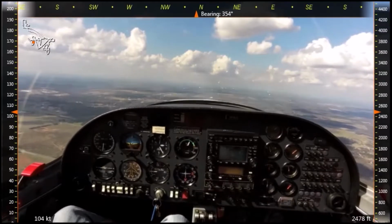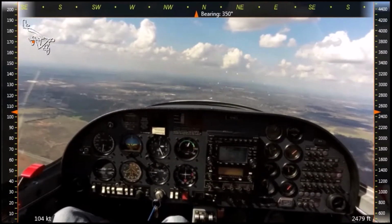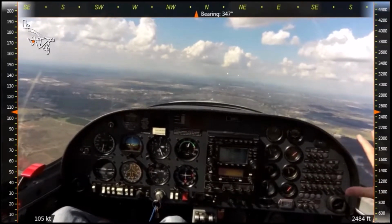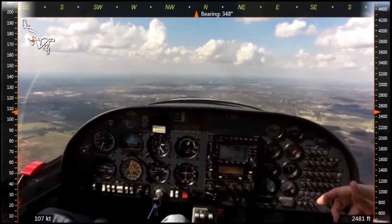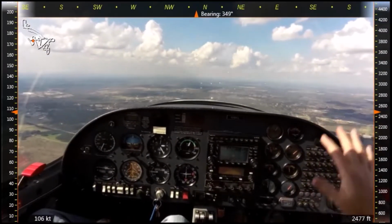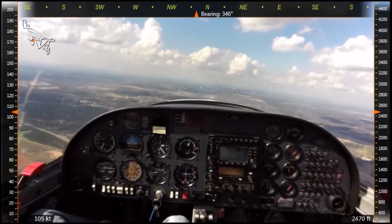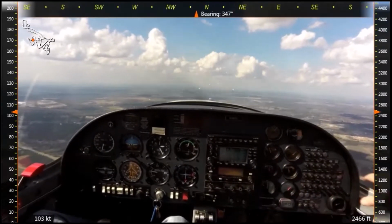Okay, yeah, 22,000 RPM. And trim it up to hands off, because if you don't trim it up when it's stable to hands off, then the airplane won't talk to you and tell you, hey, if you're going too fast, the nose is going to try to come up, you'll be pushing on the stick. If it's trimmed up and you go too slow, you'll be pulling back on the stick to hold the altitude. So these cues kind of remind you to check your altitude.